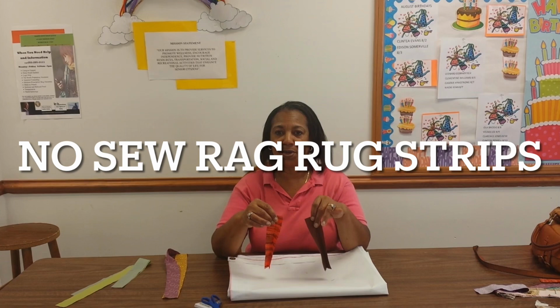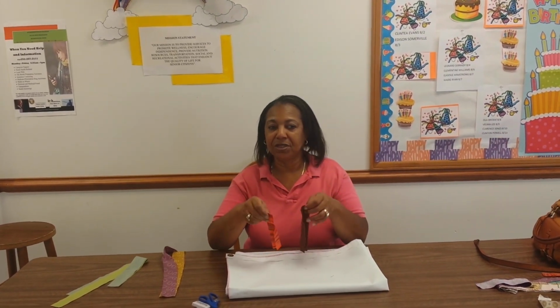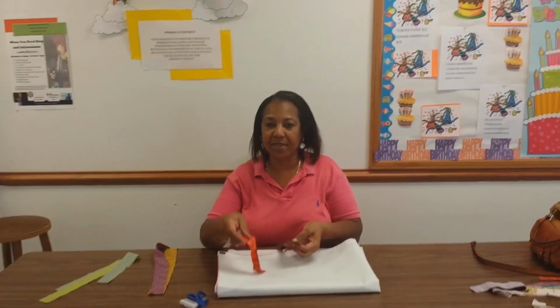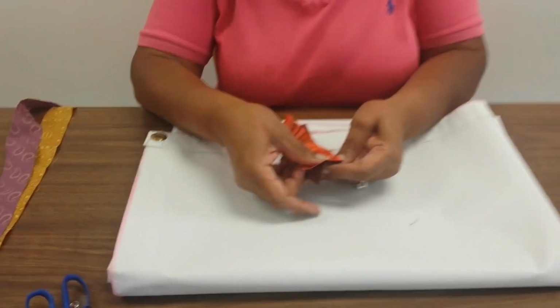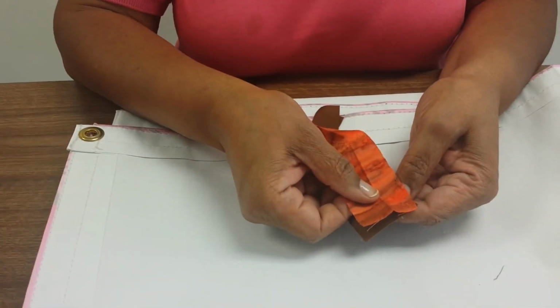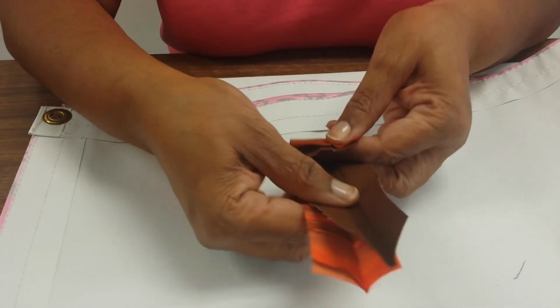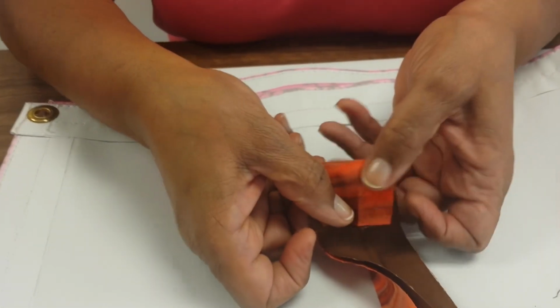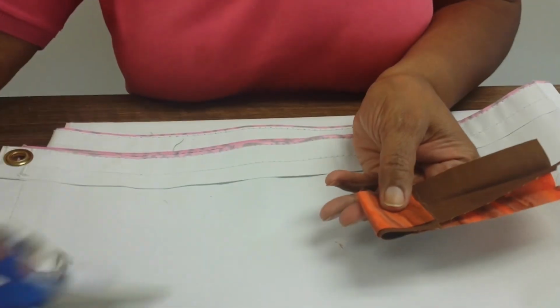I'm going to show you how to connect two pieces of fabric to make a rug without sewing them. If my photographer will come close up to my hands, close. I have two pieces of fabric. What I'm going to do is put one on top of the other and fold them down. I'll try to do it sideways so that you can see it.